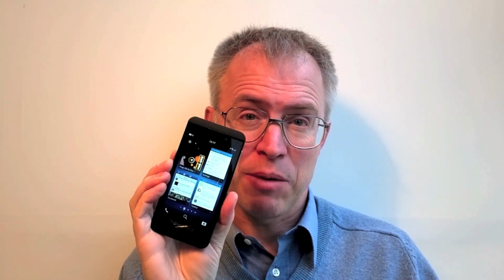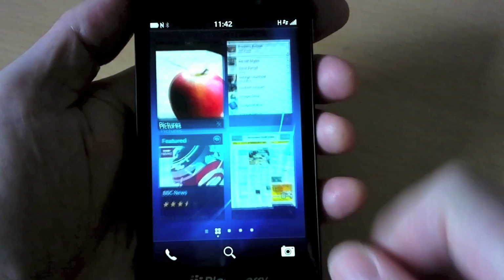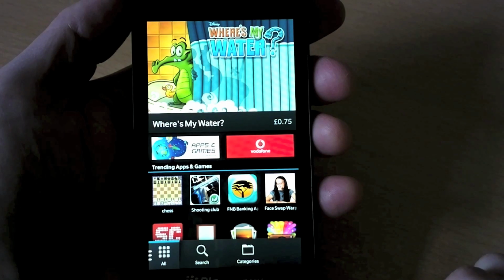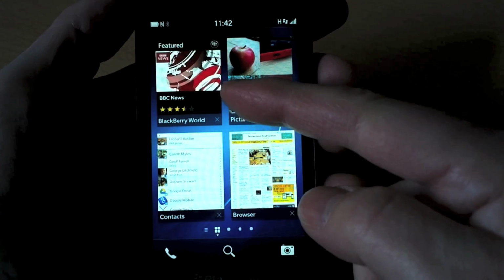The last 8 applications are shown here in thumbnail state, active tiles in BlackBerry parlance. Just tap on any, for example, Angry Birds here, to go straight to it. Go back. Some applications have been customized to work with the multitasking view and show optimized content, for example, BlackBerry World, Pictures and Calendar. I'm sure more will be made of this state in coming months. It's a bit like on the upcoming Sailfish OS.